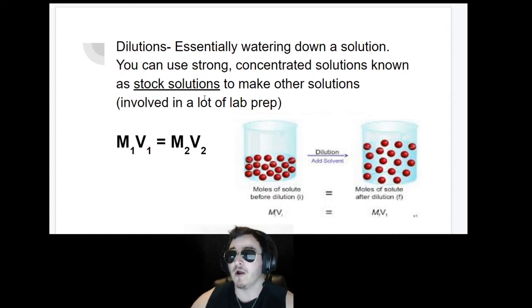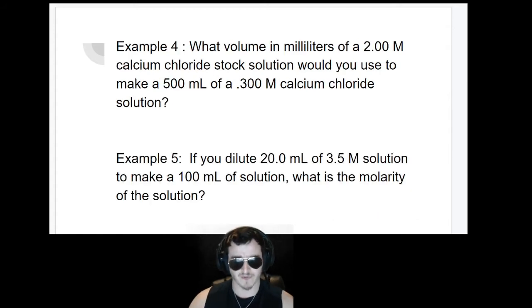But as I said before, where you're typically going to see this in the chemical world is when you're taking what are called stock solutions, aka the very, very concentrated versions of chemicals that you receive from the companies, and you're watering them down so that you can spread them out and use them over long periods of time. So let's look at a couple examples here.